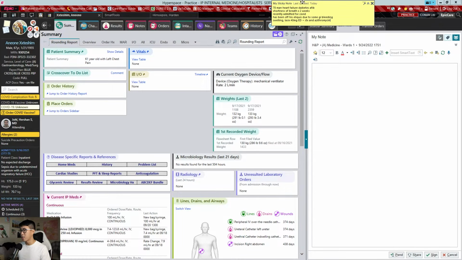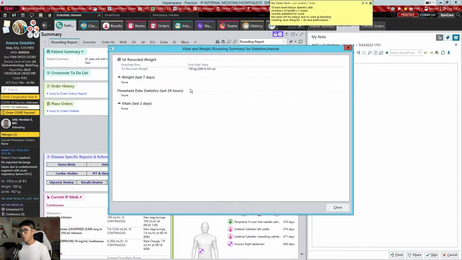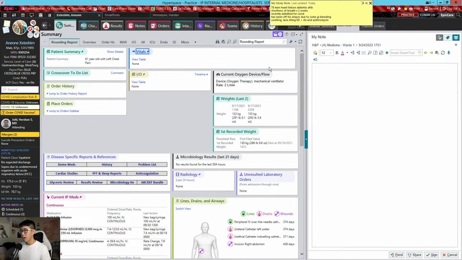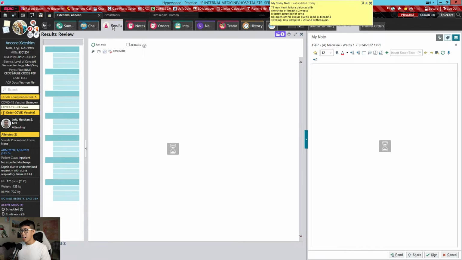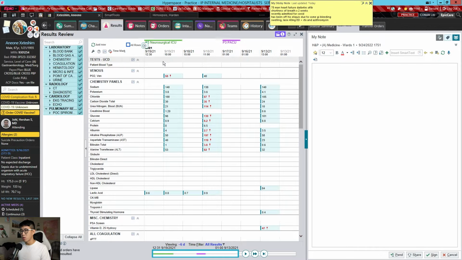I have this little sticky note up here just for my own reference. While they're giving me that story, I'm also doing quite a few things. I'm going to be checking their vitals. Unfortunately, this test patient doesn't have any vitals here, but normally you would find a place where you could see their vitals and make sure that this patient is appropriate for the floor, and not an ICU level patient who is super hypotensive or in a hypertensive emergency where their blood pressures are in the 200s.